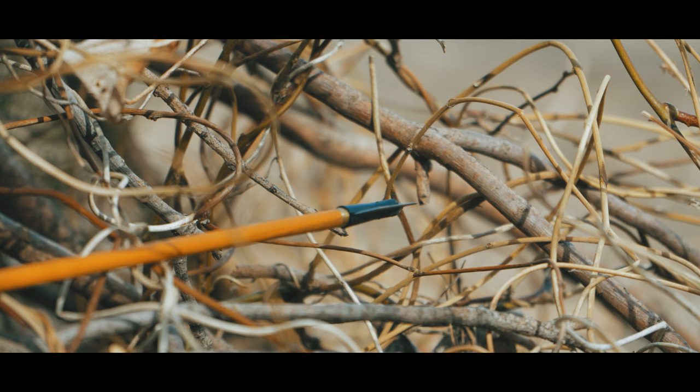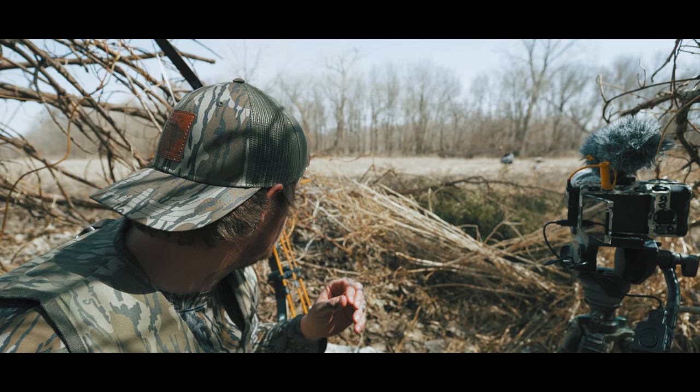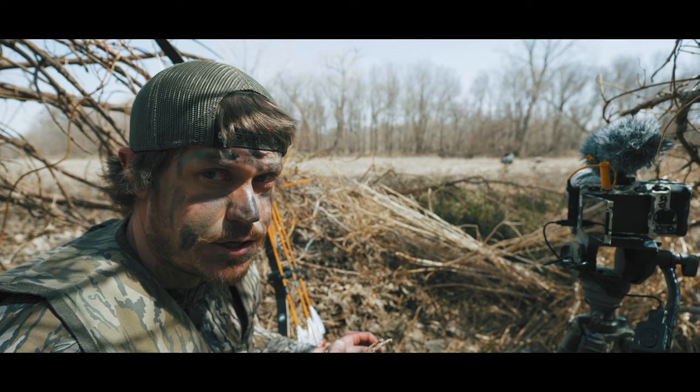Finally, one sunny afternoon, I thought my luck was about to change as a lonesome tom gobbled close shortly after getting set up. Oh my gosh, guys, a bird just gobbled right here close to me, right on top of me. I see him.